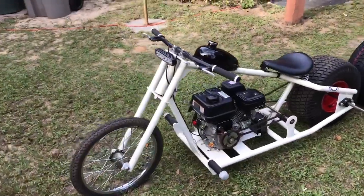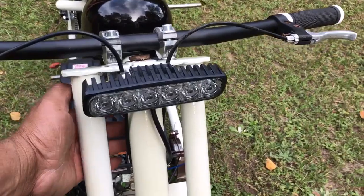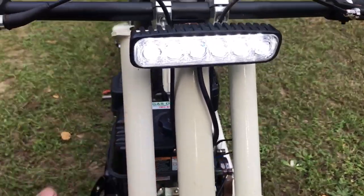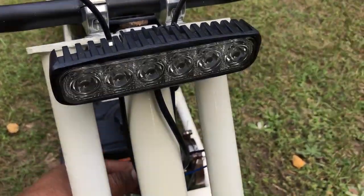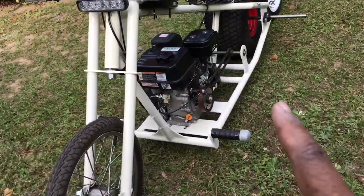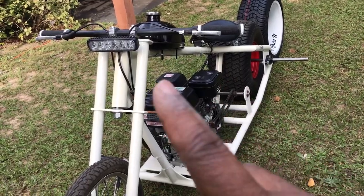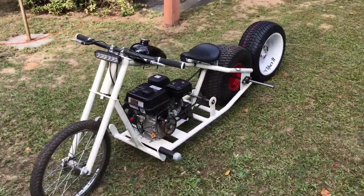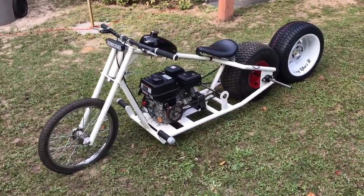And yeah, it does have working headlights. I'm waiting on my tail light to come. Let's see, turn the switch on it. And it got LEDs too. See, there's LED headlight. It does work. I got LEDs to go on the back there. And up underneath there, it's got blue neon lights, LED lights, I'm sorry, LED lights that shine down on the ground, on the engine and everything, makes it look real good.